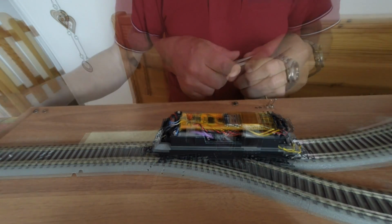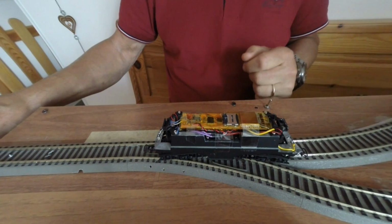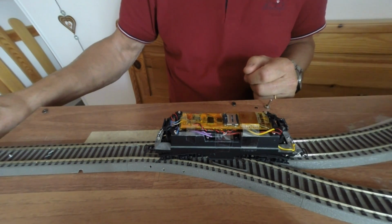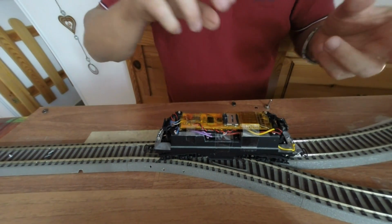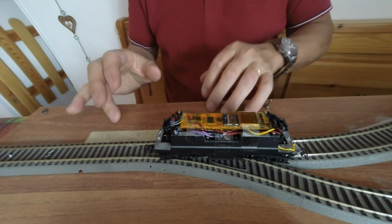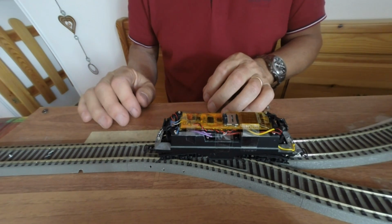The Wi-Fi locomotives are totally compatible with existing DCC systems and can therefore coexist locomotives with the DCC system and locomotives with the Wi-Fi system on the same layout and the same tracks.